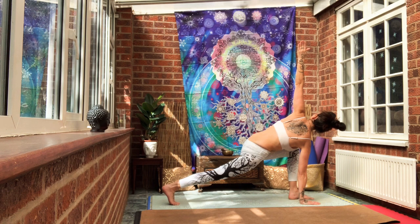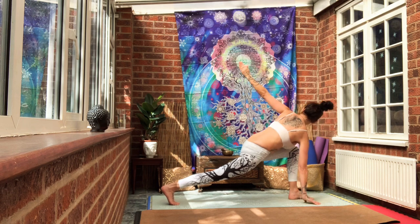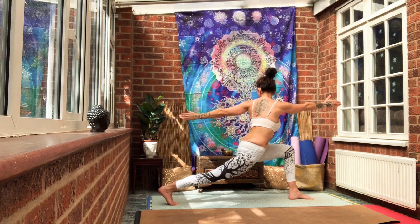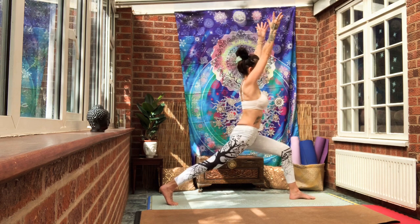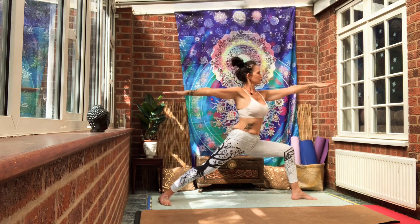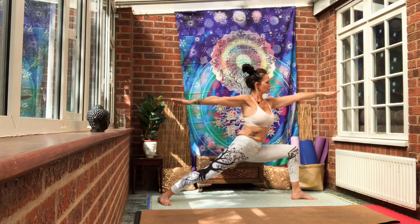Taking a beautiful twist in the torso. And then come up to standing to your high lunge, gazing back over that back shoulder. Try and come up tall through the body. Tick-tock the arms to a high lunge facing the front of the mat. Sink down to that leg a little bit more. And then we open back out to your Warrior Two.